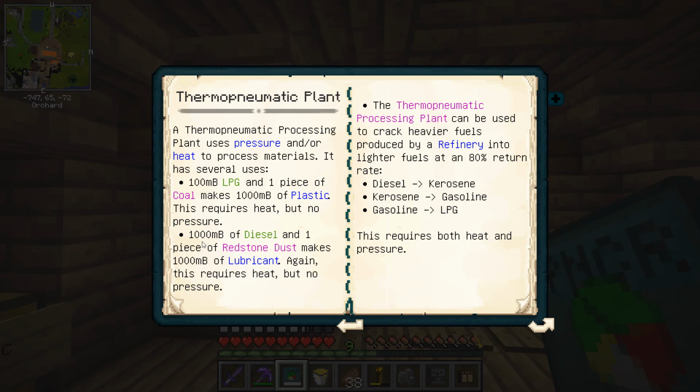Good. 1,000 millibuckets of diesel and one piece of redstone makes 1,000 millibuckets of lubricant. We're also going to need that for our speed upgrades. That's going to be important to speed up all of these machines. Can also be used to crack heavier fuels produced by a refinery into lighter fuels, an 80% return. Diesel into kerosene, kerosene into gasoline, gasoline into LPG. Requires both heat and pressure.